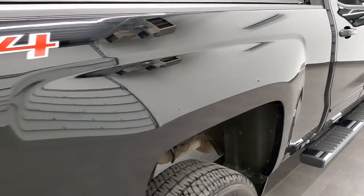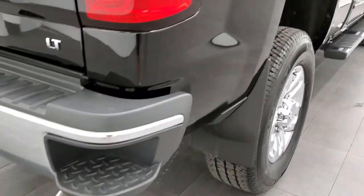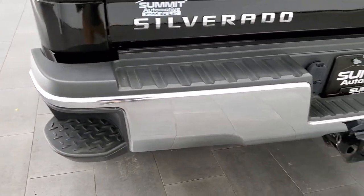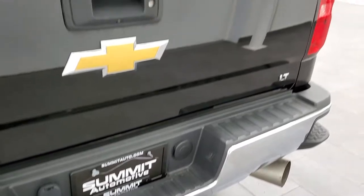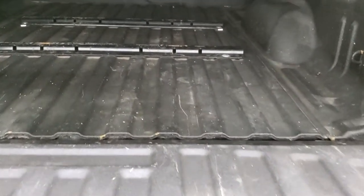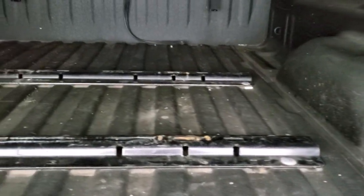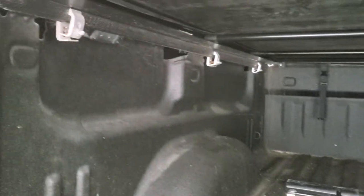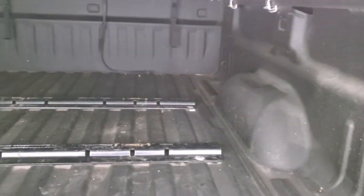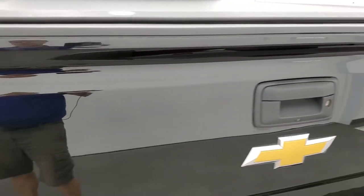I didn't see any dents or dings on the box — looks really good. Coming around to the back, rear bumper is in nice shape. You do get the rear bumper steps, full towing package which includes a receiver hitch, four pin and seven pin wiring. The tailgate is in really nice condition — no major dents or dings. This one does come with an Access soft roll-up tonneau cover, in really nice shape. It does have the shock-down assist tailgate, spray-in bed liner, fifth wheel bed rails, LED bed lighting, and seven pin wiring back here. The bed itself is in great condition and that tailgate shuts nice and solidly.